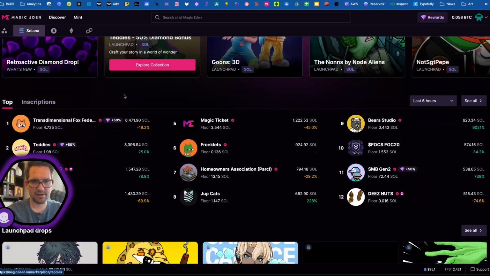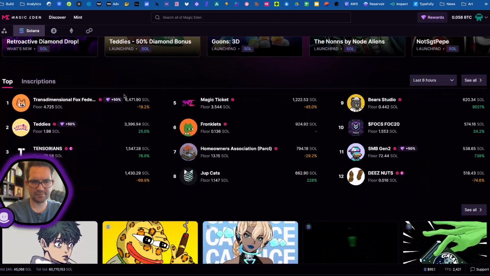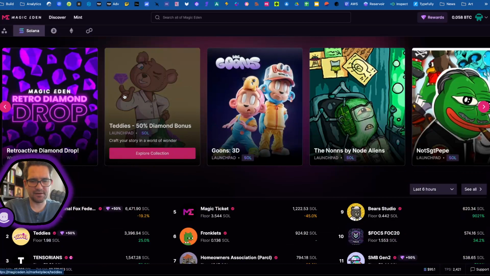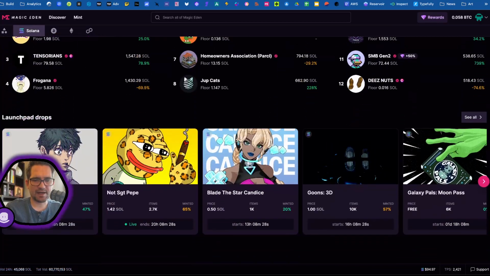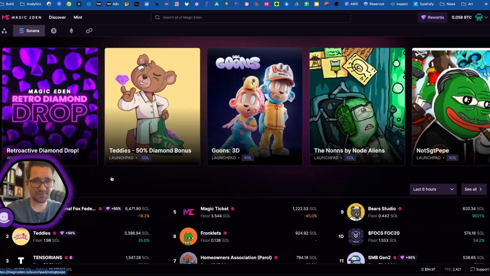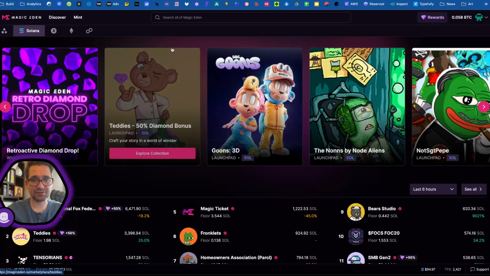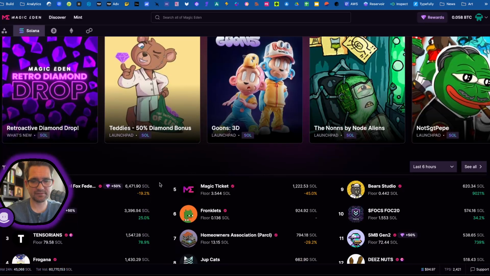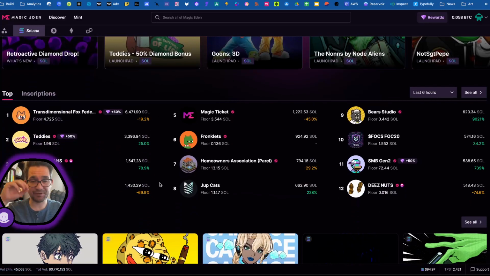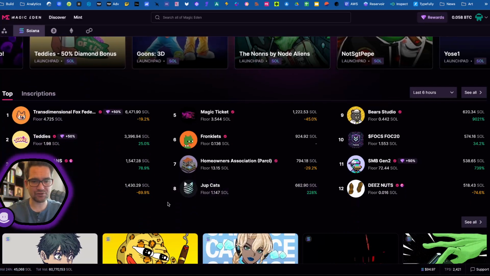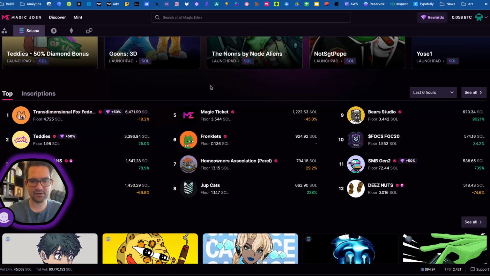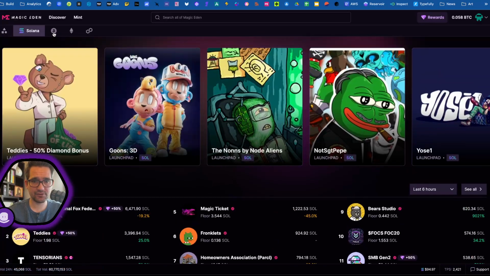We also have the full mint of Quantum Cats today. I assume that went well. I haven't been able to check X, but I believe that was to go down early this morning, and those should be trading here in the near future.